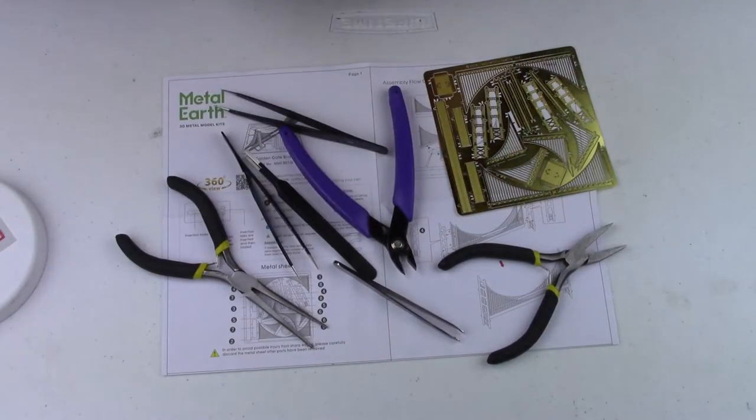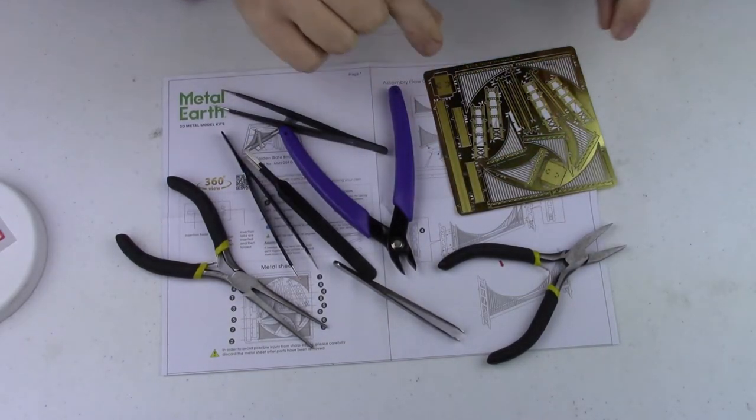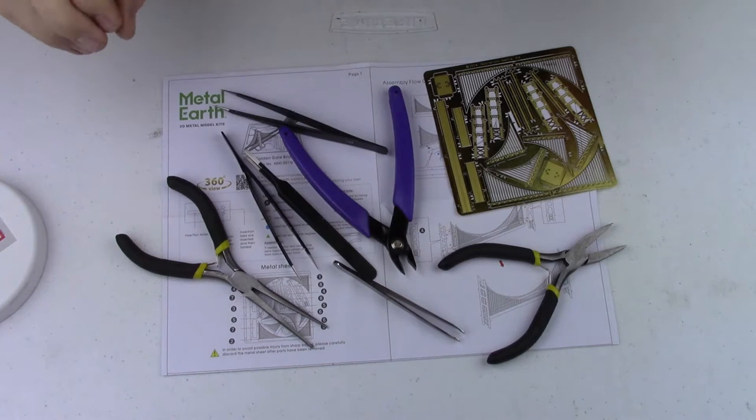I've got my basic tools to get started. Got my metal sheet, we've looked at directions. I'm all set to go. Let's put this little bridge together.